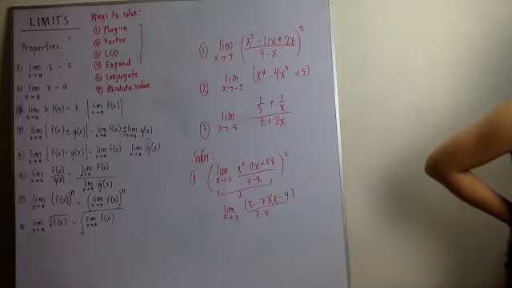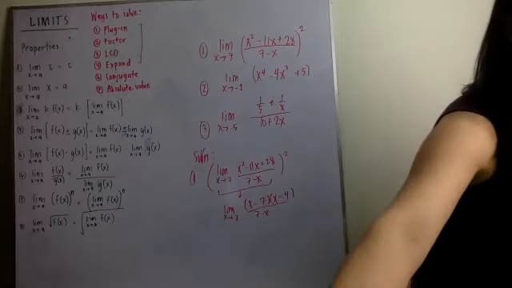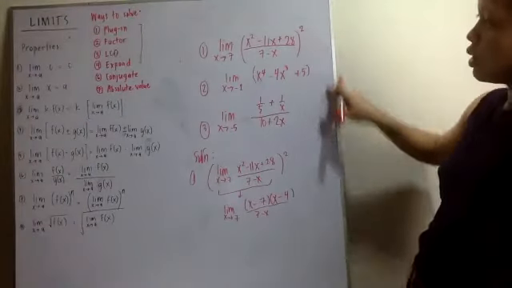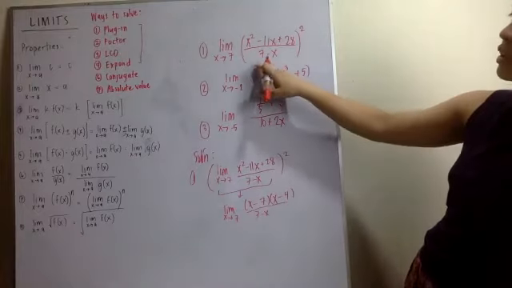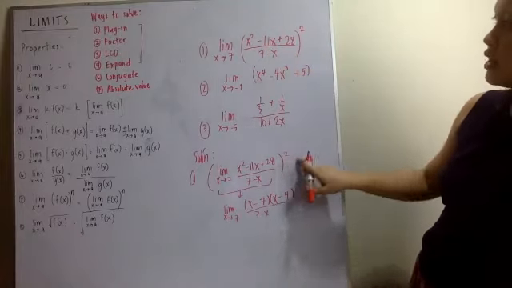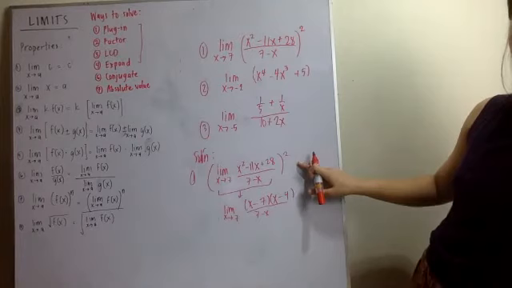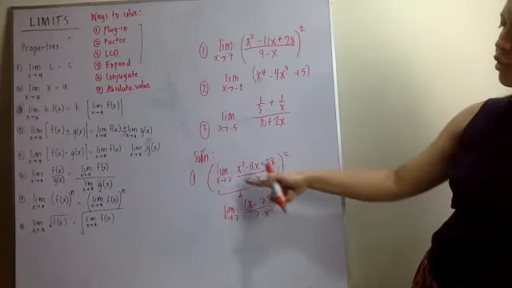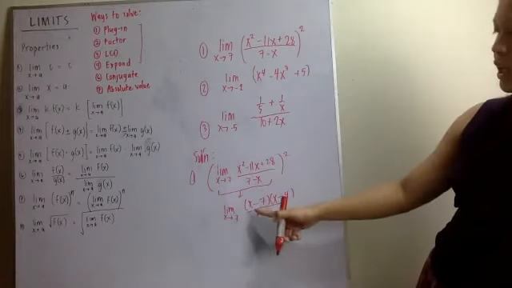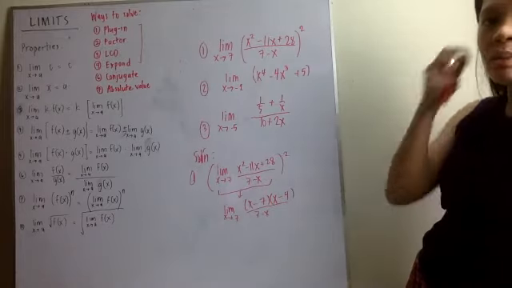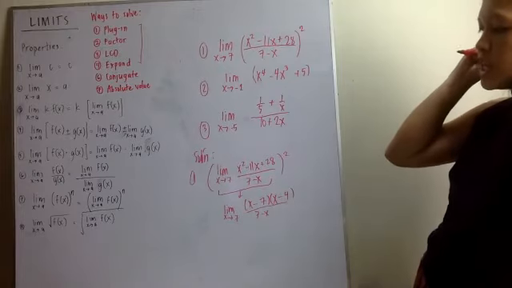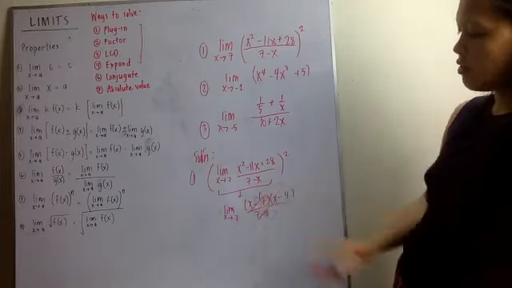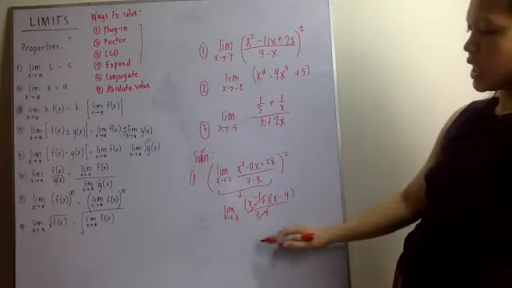Okay, let's continue. So, for number 1, the limit of what's inside, squared, is just equal to this. So I'll write it this way. This is the complete way of solving it. Let's solve for the limit inside. These are its factors: x minus 7, x minus 4 over 7 minus x. These two will cancel and give us negative 1.